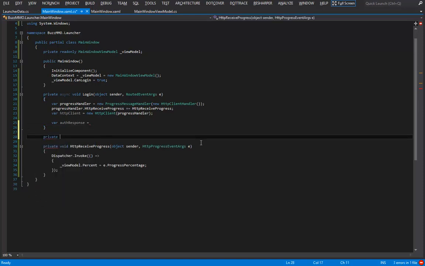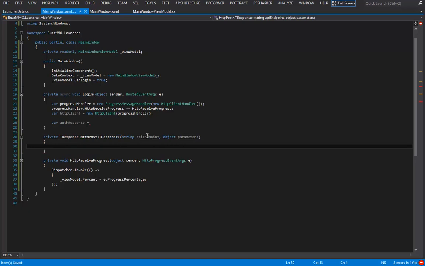It's going to say private TResponse. Well, we also have to do a get string, and we also have to do a post. So let's say TResponse, well, there's a variety of ways we can do this. I'll just do a post first. So HttpPost, string apiEndpoint, object parameters. That should be all we need. Of course, this is a generic method, so I must add the generic parameter TResponse.